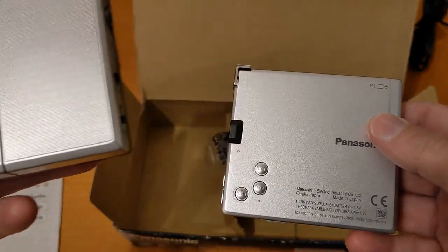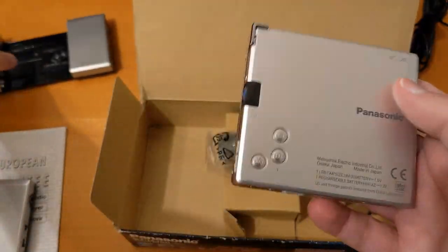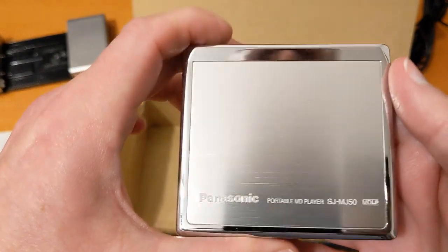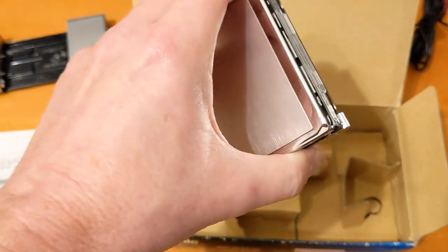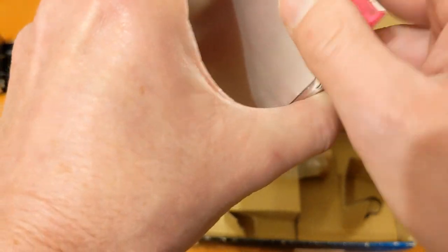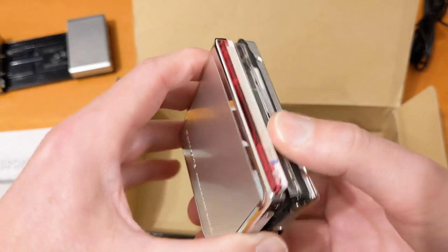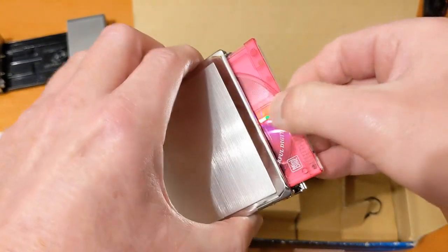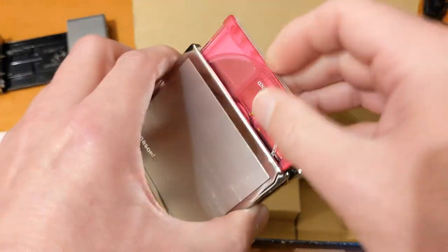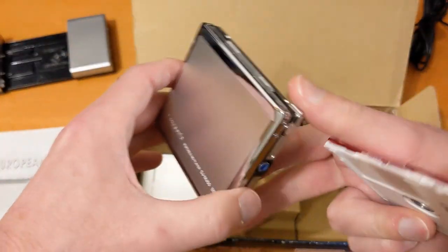These especially — the speakers when they're not scratched — are very very hard to find at a decent price. I use this player quite a lot, so let's put my demo disc in. It's hard to get the disc in as well. This is the lever to get the disc out — and it's getting stuck in there. Mine is hard to get out as well — this one doesn't want to come out at all.